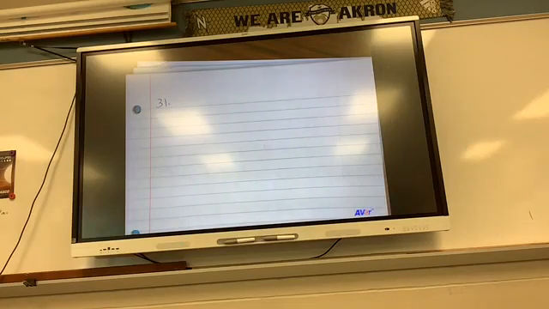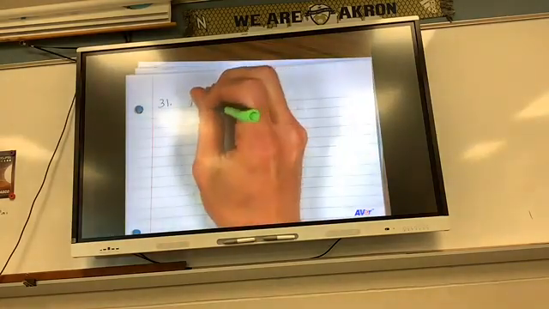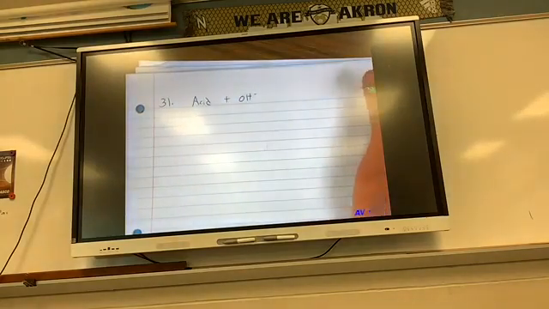31. I am going to be adding in OH minus. Agreed? Do I care about the Na? No. And what is the OH minus going to do with whatever acid? It's going to react. It's going to take the hydrogen. It's going to react completely. Yes. So this is what I like to do on these: I have some kind of acid plus OH minus. This is how I write my equations on these.